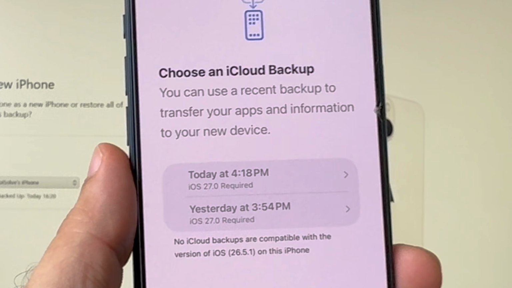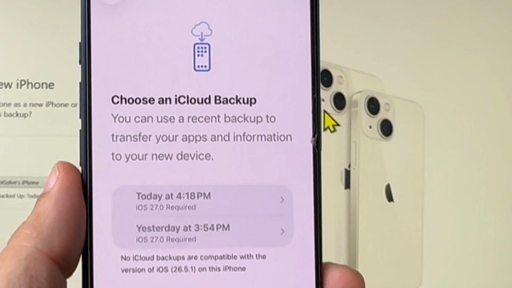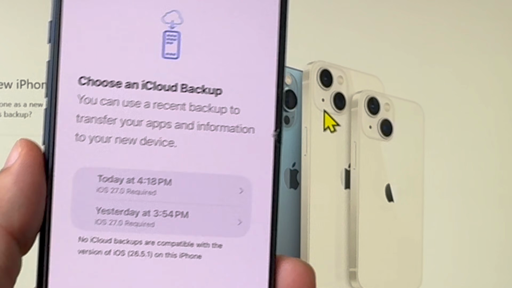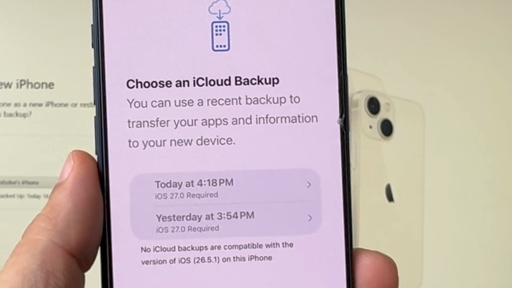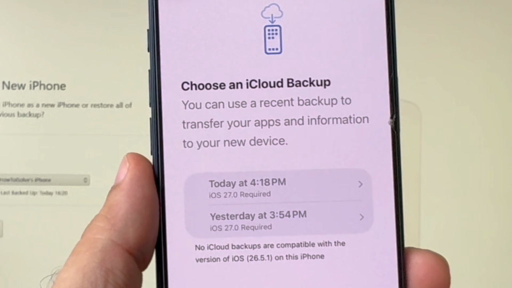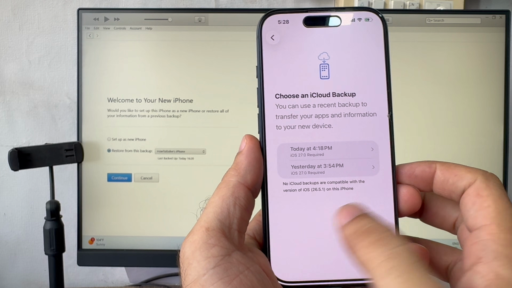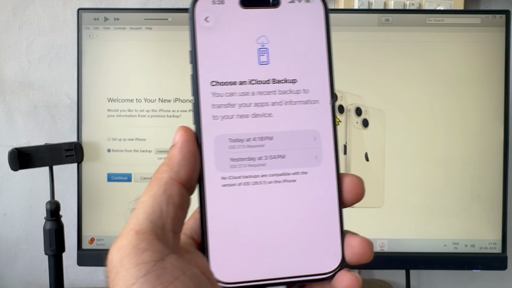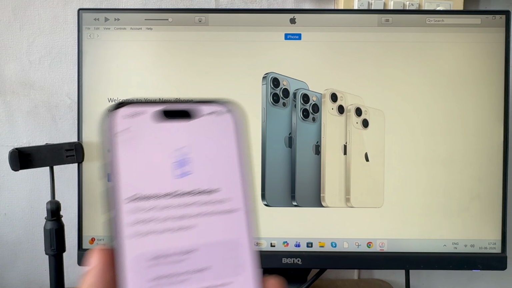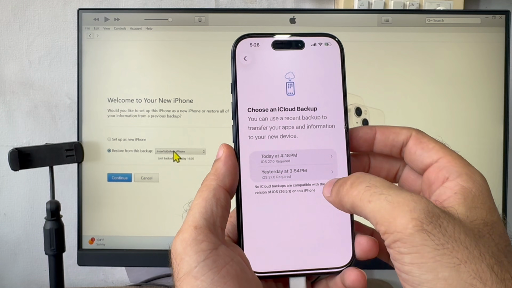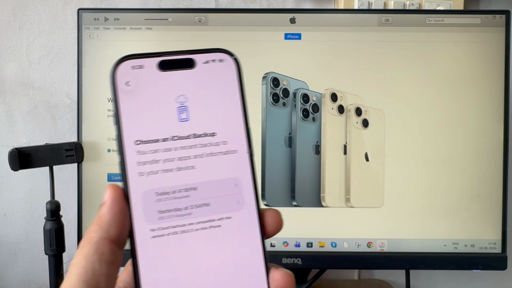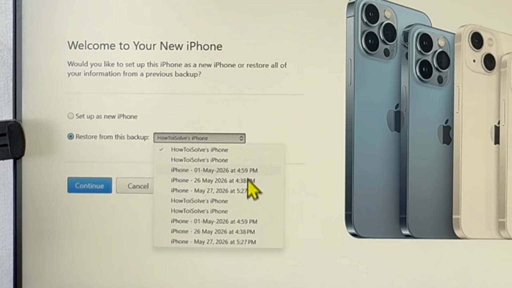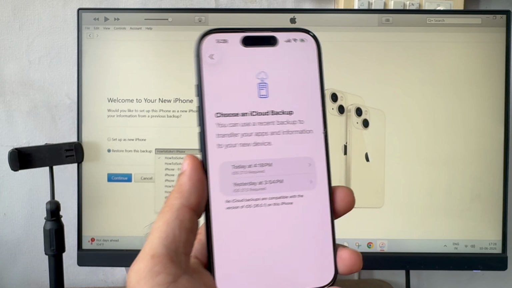At this time, you cannot restore an iOS 27 backup onto an iPhone running iOS 26. Apple does not allow a newer backup file system to be restored onto an older version of iOS. To use an iOS 27 backup, you'll need to wait until the public release of iOS 27 or a compatible iOS 27 beta version becomes available.